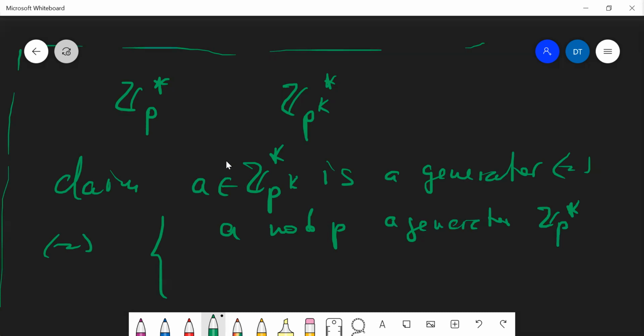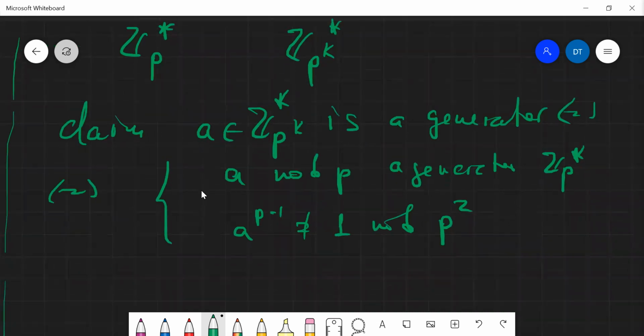And the next one says that a to the p minus 1 is not equal to 1 modulo p squared. I didn't explain why this is true, but as you may guess, it is true. So let's try to use this tool as a black box.